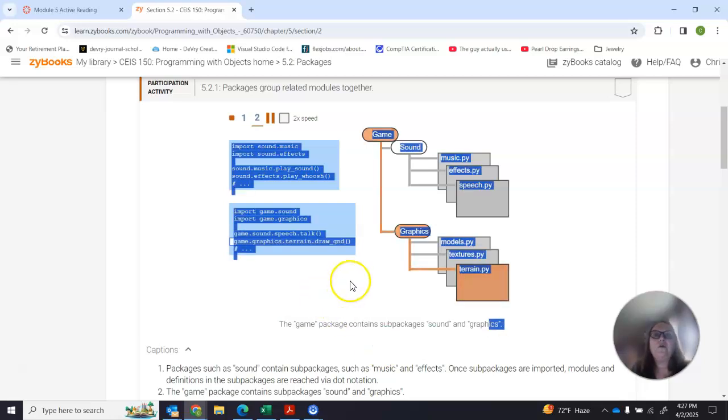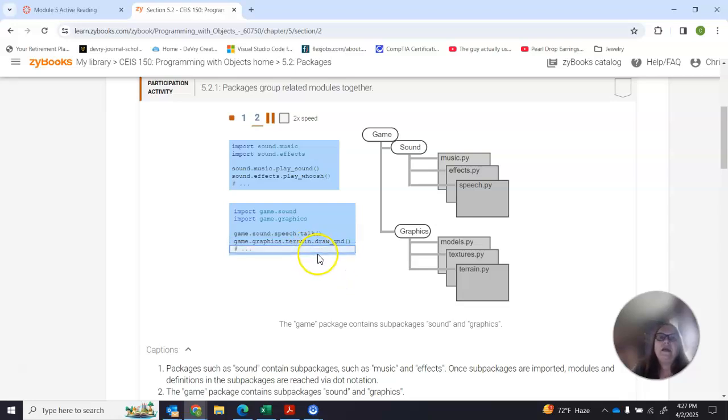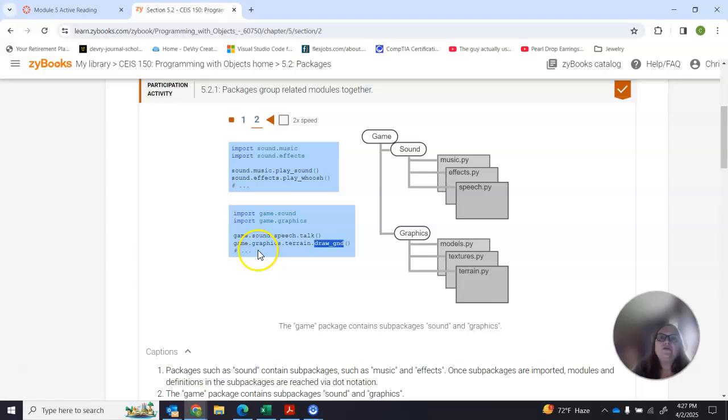To me the important part here is noting that dot notation can let me access something in the graphics folder within Terrain. Terrain has a module called drawground that we are using here: game.graphics.terrain and then the module drawground.